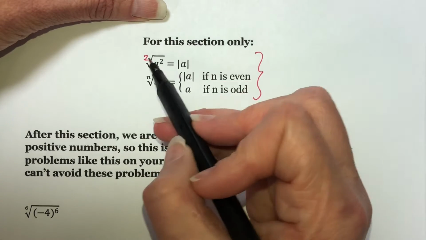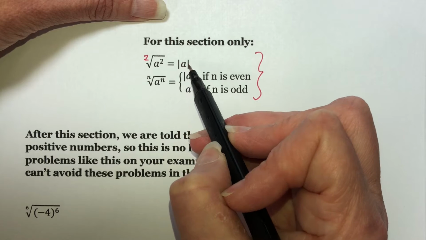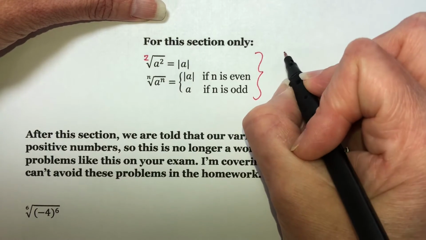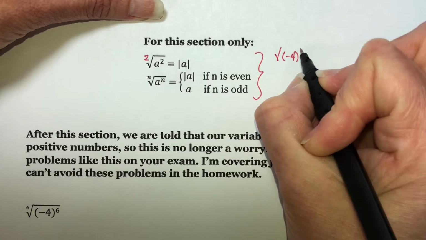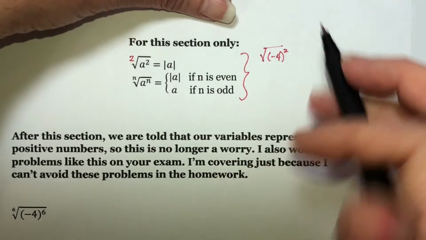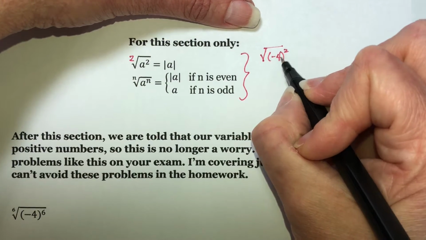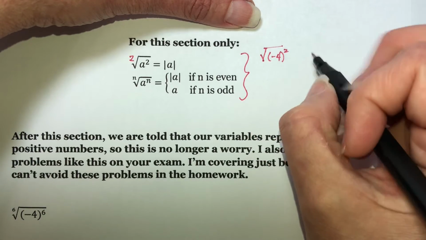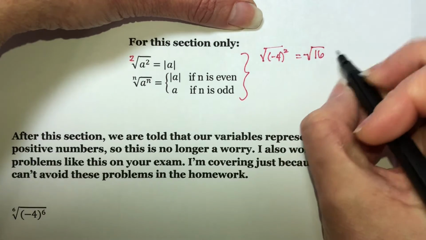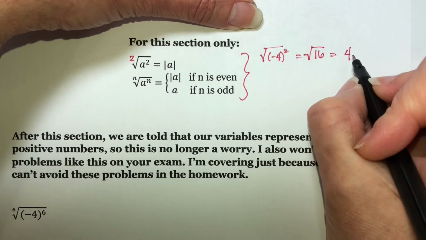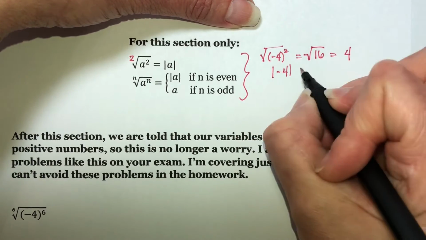If you take a square root of something squared, you get the absolute value of that number back. So let's look at it this way. If I'm taking the square root of -4 squared, I need to simplify it under the radical first. So I do -4 squared, and the negative is inside the parentheses, so this is -4 times -4. So I have the square root of 16, and then the square root of 16 is 4. I got the 4 back, but I actually got the absolute value of -4. I had to make it positive.